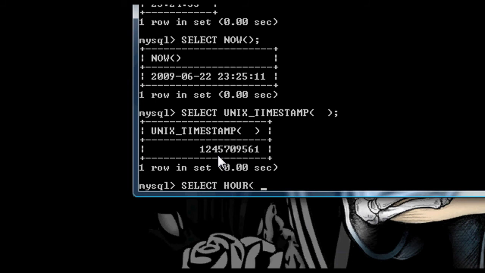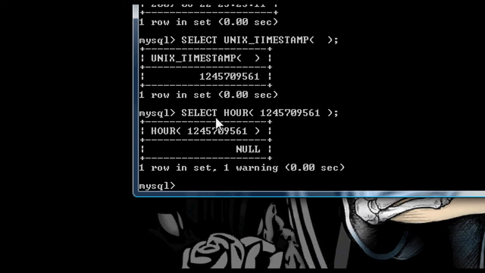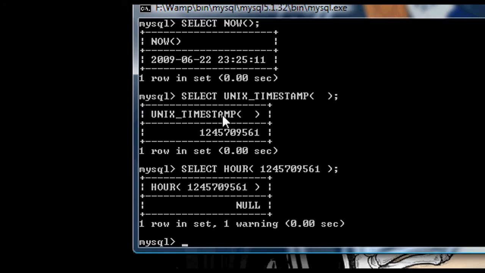But if I use 1245709561561, no, it doesn't work there. But I definitely know you can use it in other places as an actual timestamp, because it returns the number of seconds since epoch, which is a standard way of calculating dates.